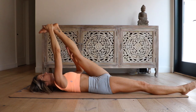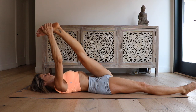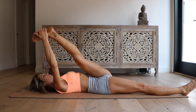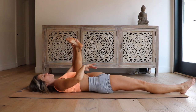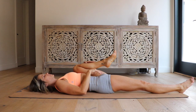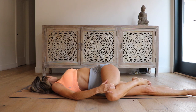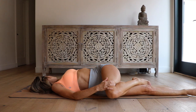And then take the leg across your body using that left hand to press the left hip down, drawing the foot towards the right shoulder. And bring it back to center one more time. Pull the leg in. And then bend the knee, bring it into half happy baby. Release the foot towards the ground and cross the knee over towards the right as you gaze towards the left. Nice deep breath into the twist. Good, and then come back to center.